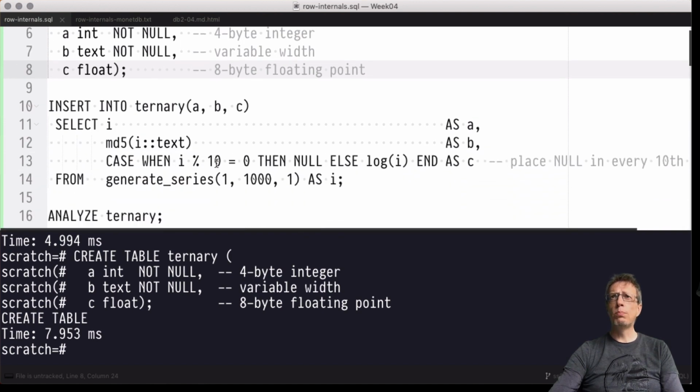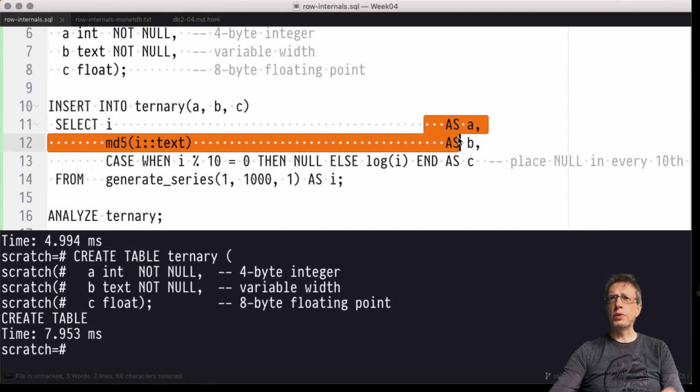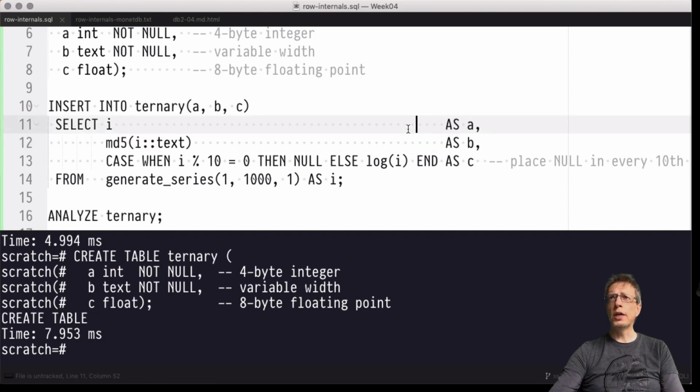Okay, so let's now populate the ternary table again with 1000 rows. The A and B columns are populated as before, so with just an integer and a 32-byte text string here, and we still save logarithm values in column C, but in every 10th row, we will place a null value instead.